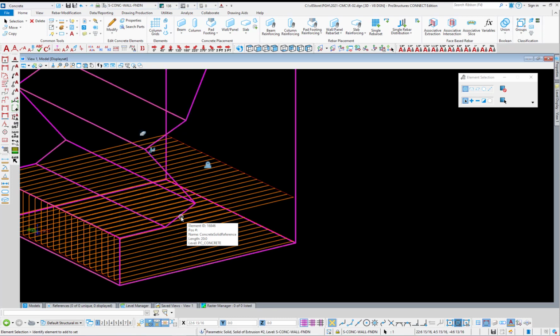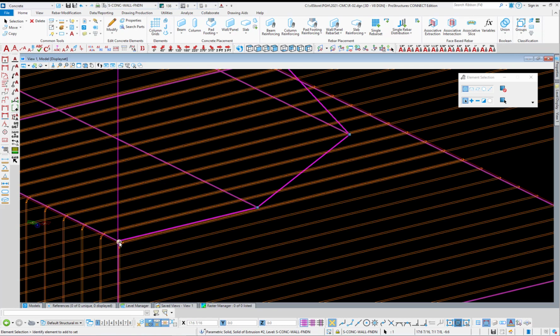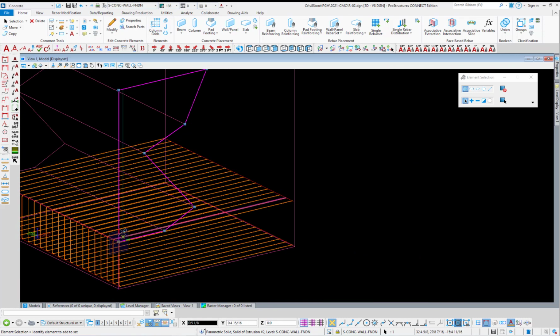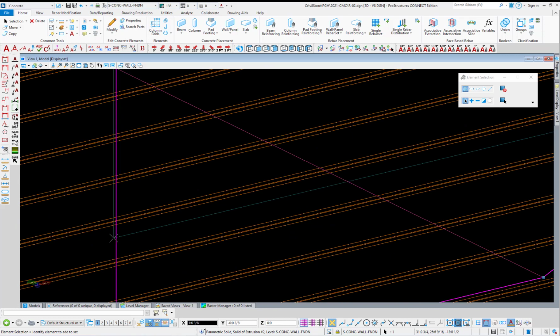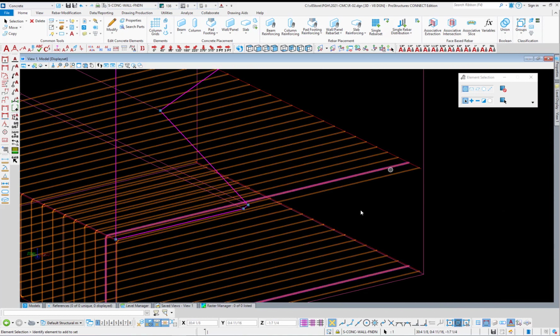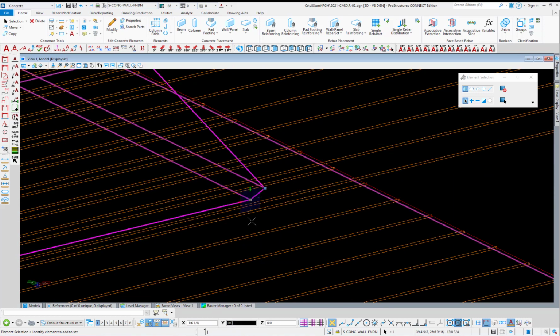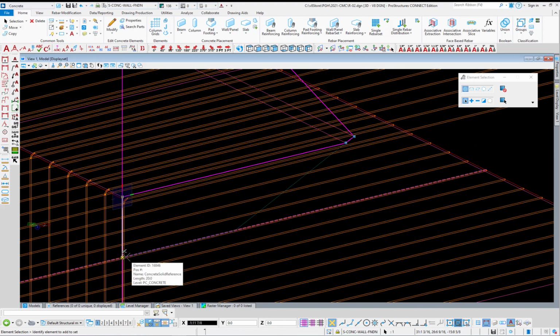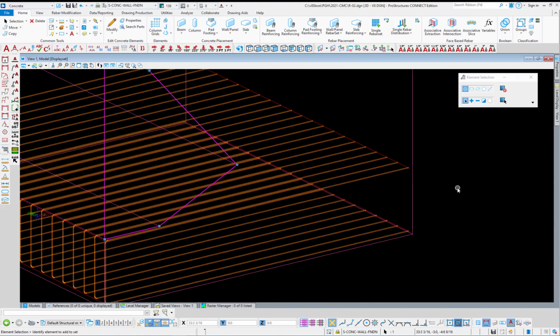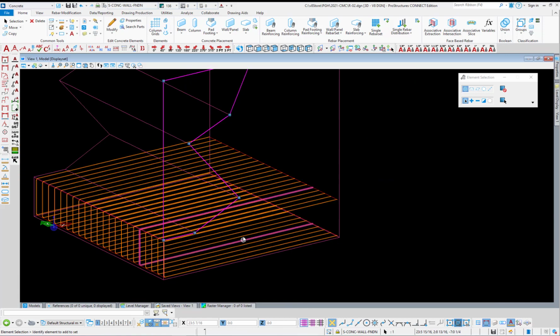So even if I were to come in here and say that I wanted to adjust my modified feature, here, I'll pull back a little bit, you can see I'm going to change it. So we'll just come up a little bit. All of my U-bars just adjusted too. Same thing, we can bring it down. Actually, let's come over here. We'll do this one again. We'll lock it in place. So the U-bars are adjusting for me because they're associated to that piece of concrete.